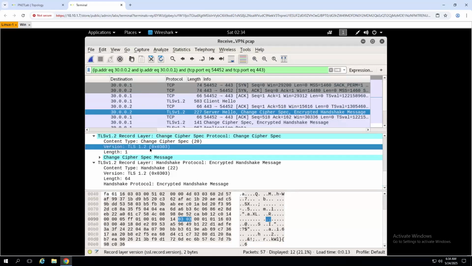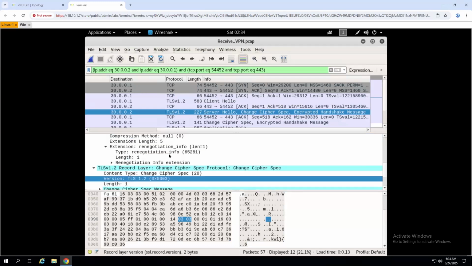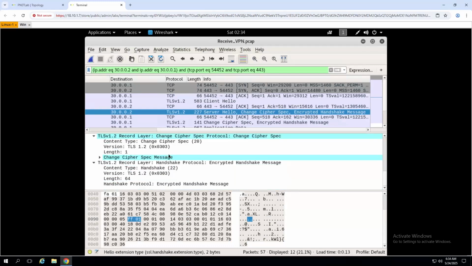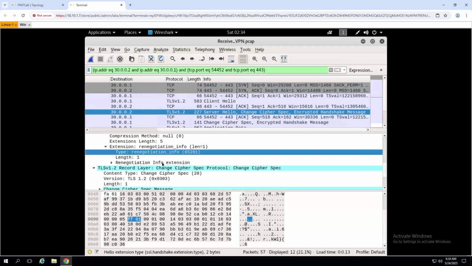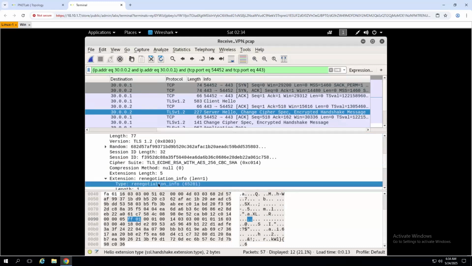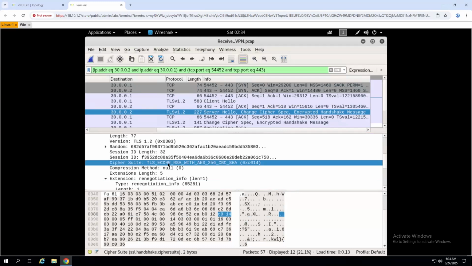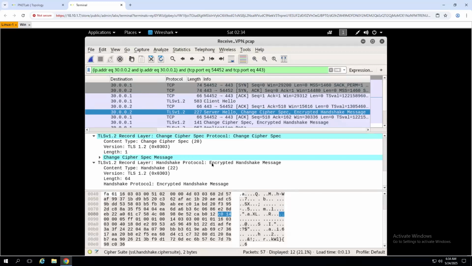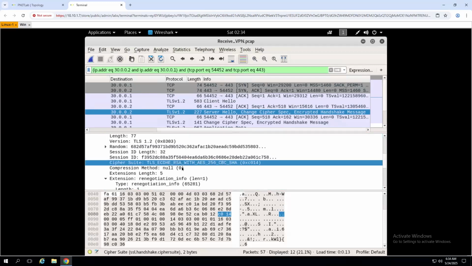It will look for your TLS version, it will look for your encryption, it will also look for your hash. And you can see what exactly has been negotiated. This is the value used for your TLS. This is used for your Diffie-Hellman, and this is your encryption algorithm. After this, everything is encrypted.